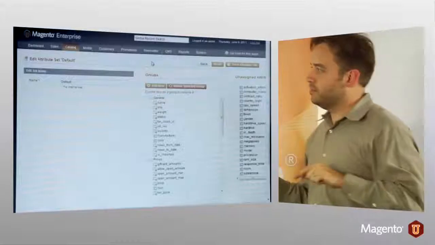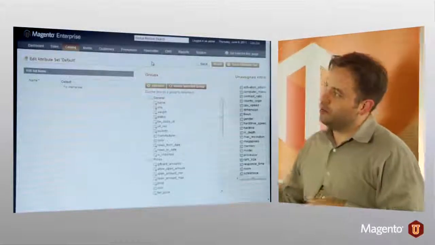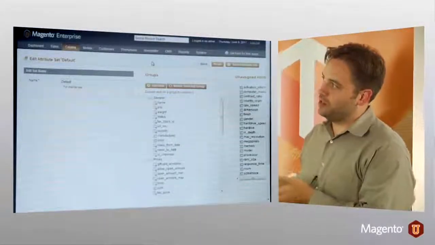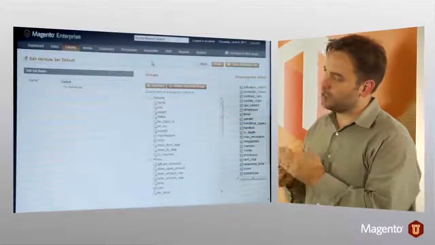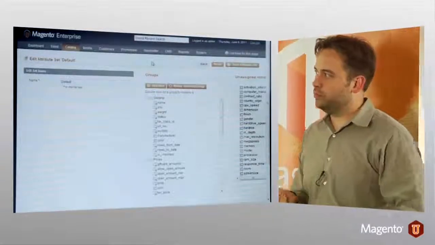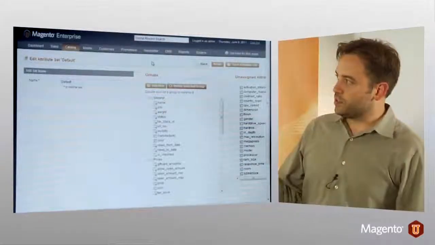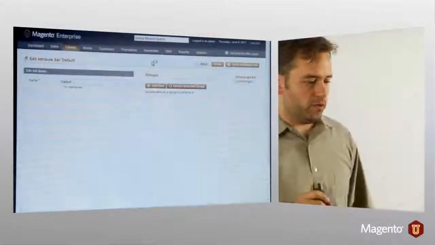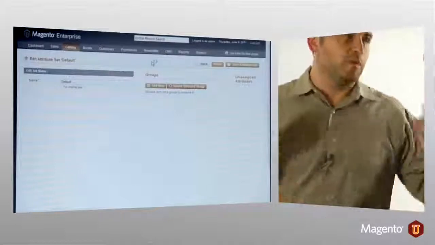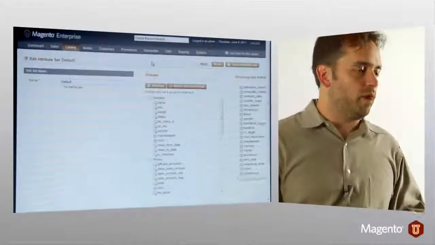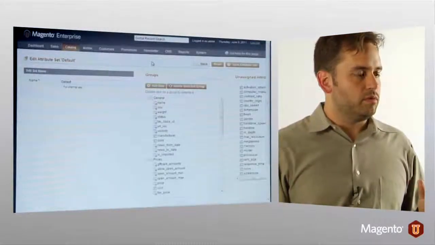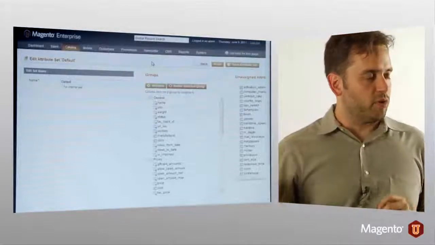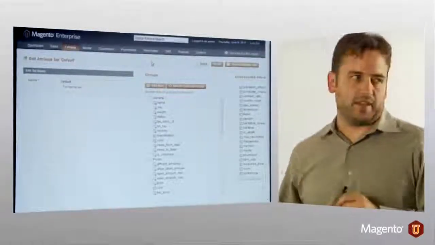So you would take your attribute, put it over here, and assign it to a particular group. And these items with the red here, those cannot be removed. That's what we would want if our module has an attribute that's required for the catalog product entity. We'd want it to be like that, not an attribute added through the admin that could be removed.